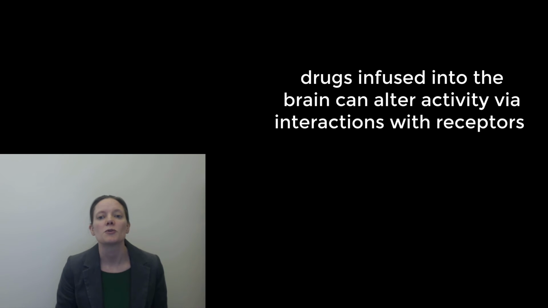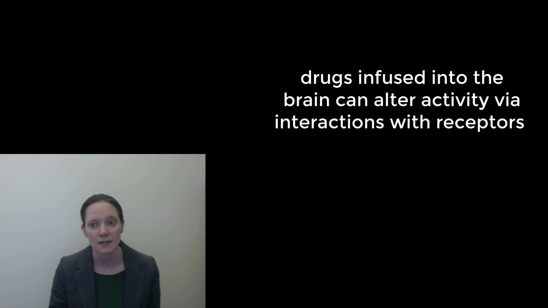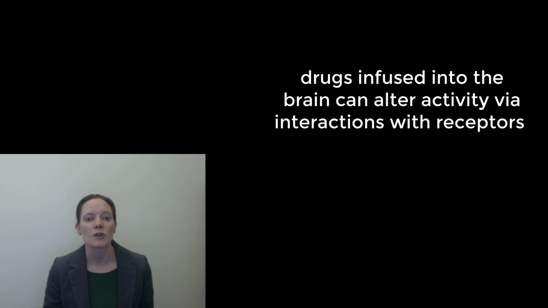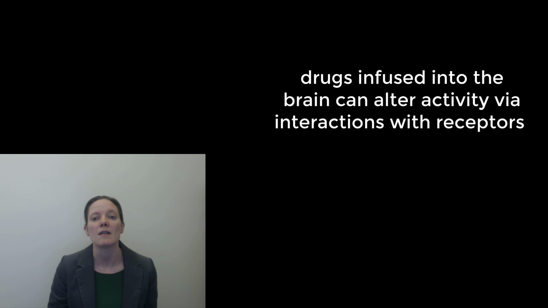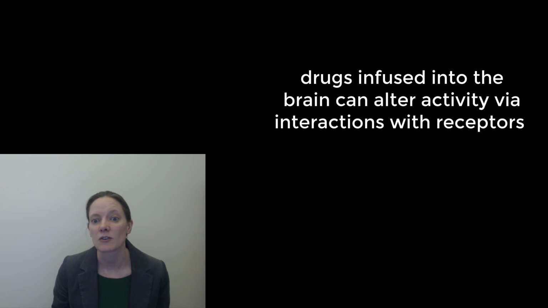It's also possible to directly infuse small volumes of drugs into the brain tissue in order to manipulate neural activity. These tiny, localized injections give you more specific information about the site of drug action in the brain than you would get administering the same drug orally or injecting it into the bloodstream, when it could affect neurons spread throughout many different brain areas. Drugs can bind to neurotransmitter receptors and either mimic or inhibit the normal signaling through that receptor, which will either cause or prevent neural activity near the injection site.